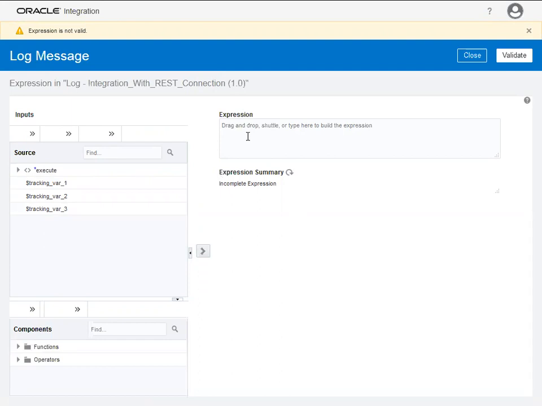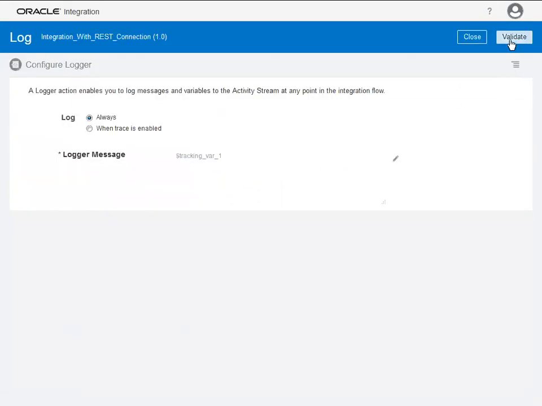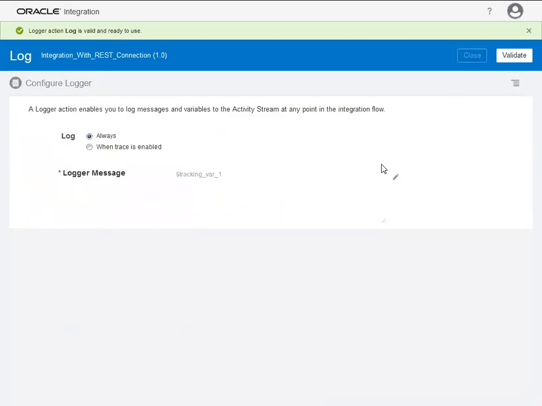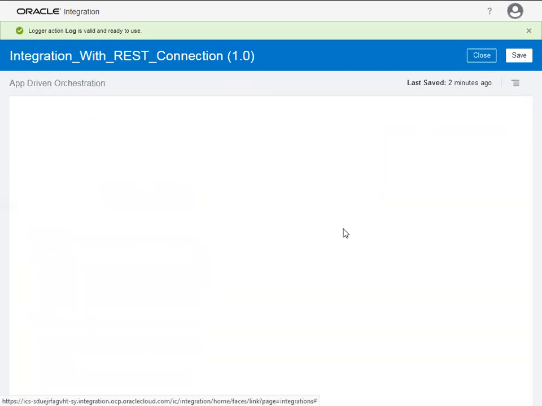Here, if you observe, drag and drop shuttle or type here to build an expression. Now let's say I want to pass the tracking message here. That's it. Okay, and close. Validate, close.